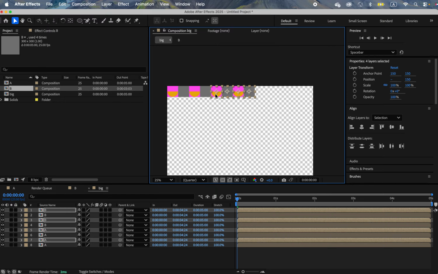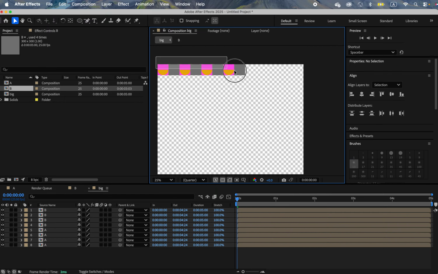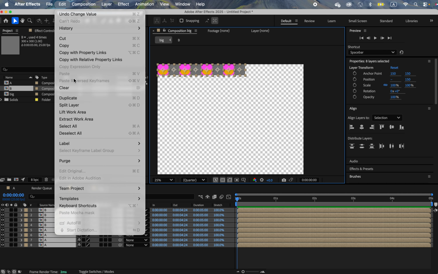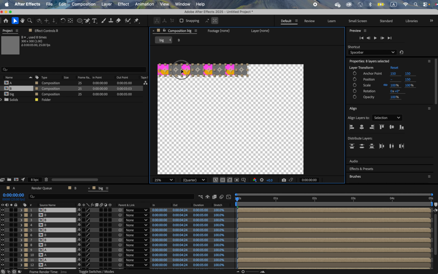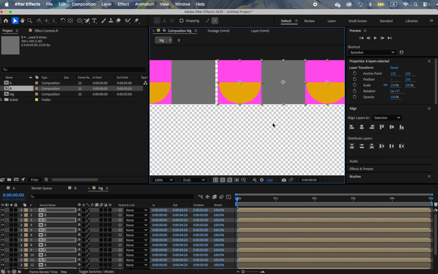I would like to cover the whole composition with these compositions. So I select them all and go to edit, duplicate again. It's quite fast, so that you can duplicate enough compositions to cover it all.